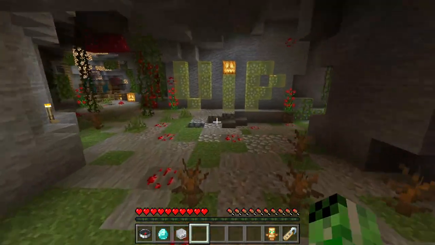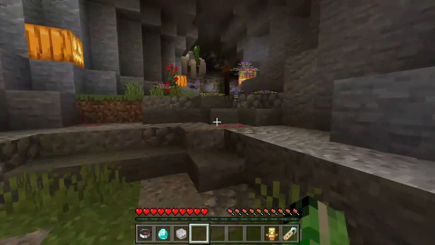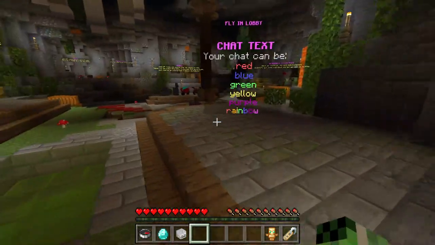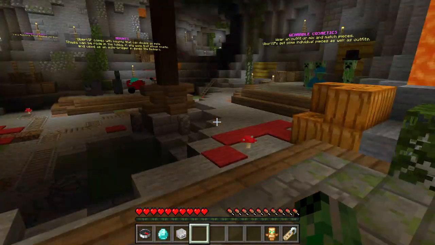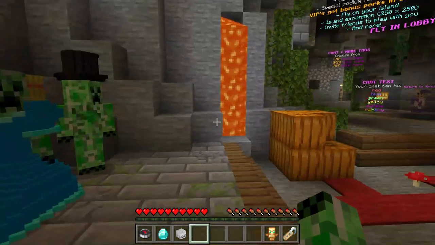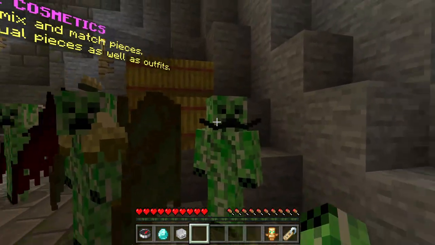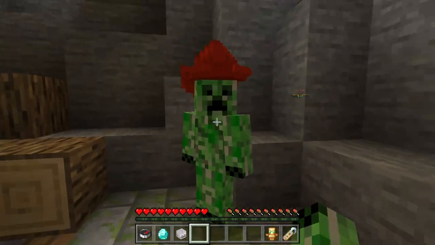Oh, it looks like it is actually letting me in. Okay. It's like a big cave, I think. Oh, wow. Look at this. It's a big, massive cave. Wait, what have they done? Wait, what? Why is there lots of creepers? Look, they've actually used my skin for that. Look at that. Oh, my God. Look at them. Oh, they look really good.